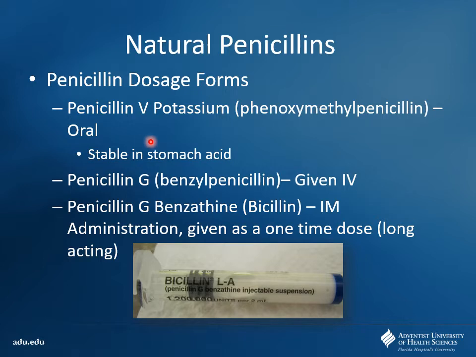potassium, or penicillin VK, right? K for potassium on the elemental chart there. That's going to be stable in the stomach acid. So if you ever see Pen VK, that is the oral form that patients can take at home. As I mentioned, penicillin G is going to be the IV form, and this is another unique form called benzathine penicillin G, or Bicillin. Oftentimes this is labeled as Bicillin LA. Anyone know what LA stands for in regards to drugs? Long acting, absolutely right. So this is actually a really good one. What do you notice about the color of the drug here?